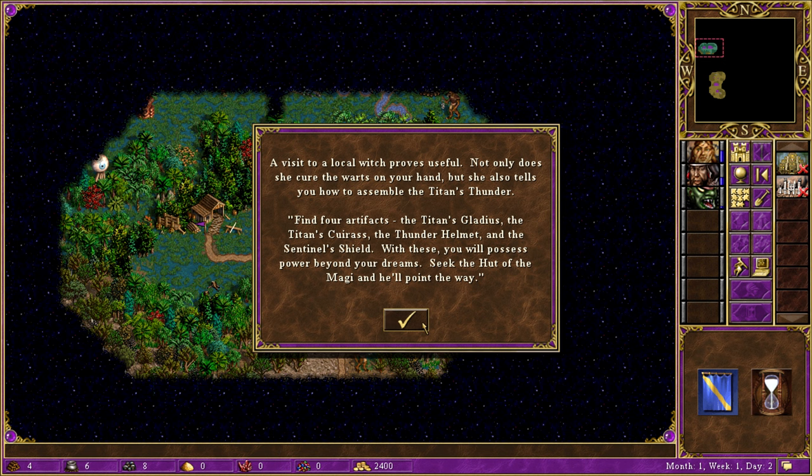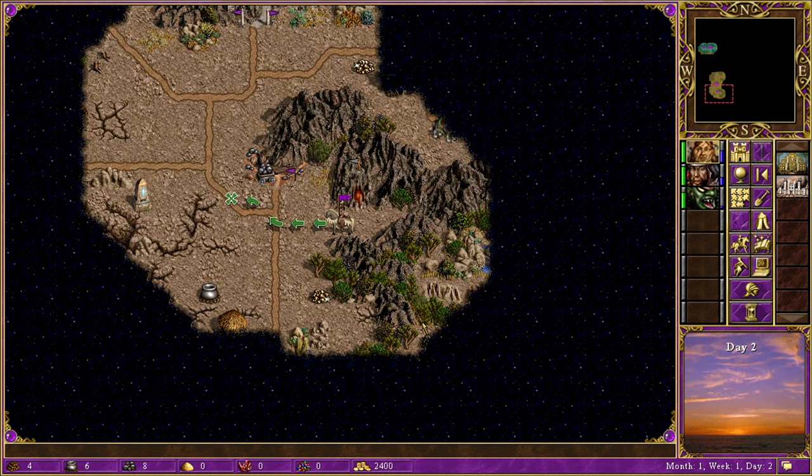A visit to a local witch proves useful. Not only does she cure the warts on your hand, but she also tells you how to assemble the Titan's Thunder. Find four artifacts. The Titan's Gladius, the Titan's Cuirass, the Thunder Helmet, and the Sentinel's Shield. With these, you'll possess power beyond your dreams. Seek the Hut of the Magi, and he'll point the way.